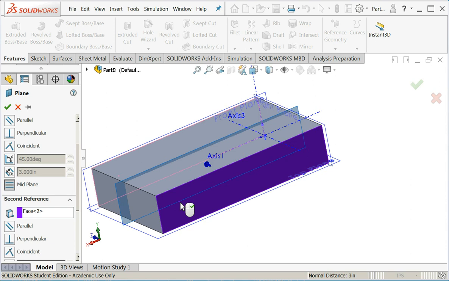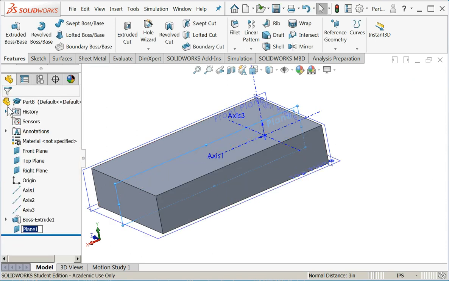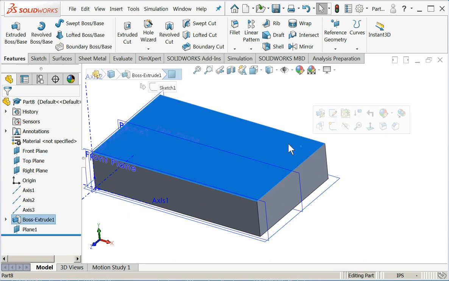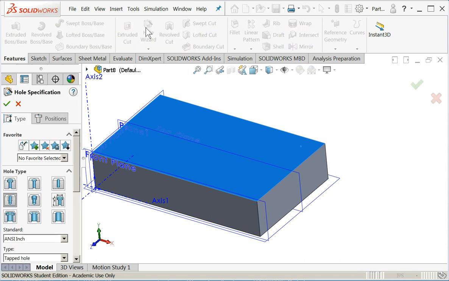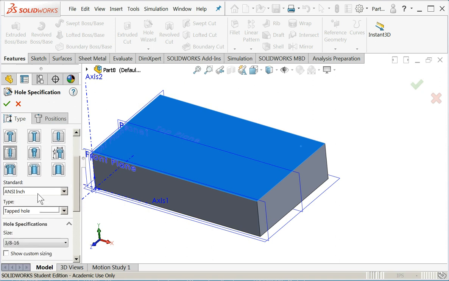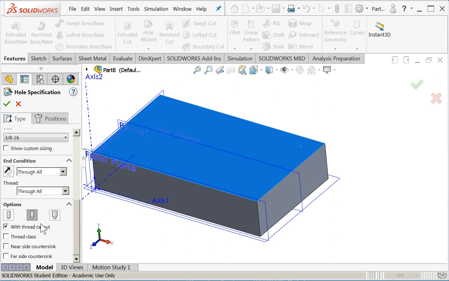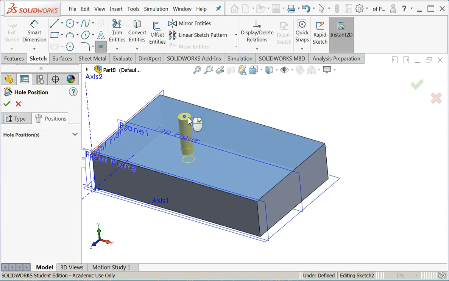So now with 2 parallel faces selected, you can see it dropped in plane right in the center. I'll say OK, that is what I want. Now I can put in features and dimension to that center plane. So let's do that. I'll click on the top of the block, and let's put in some holes. I think I'll go straight tap, so we'll go ANSI inch, tap hole, go with our old friend 3/8-16 through all, and we make sure our cosmetic thread is active. That all looks good. I'll come over and I will place 2 holes on the top face.